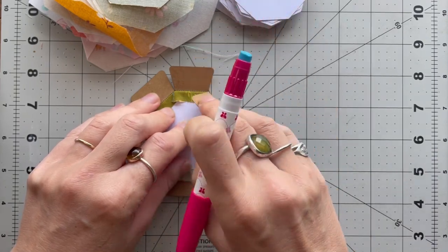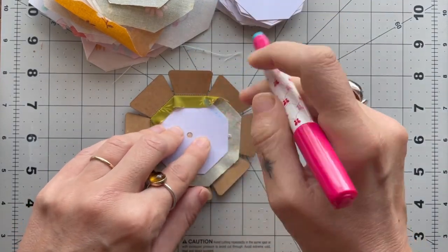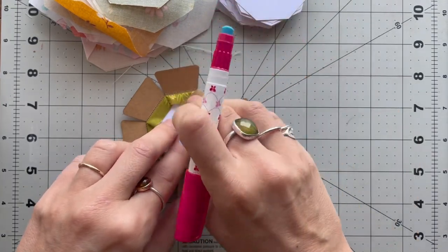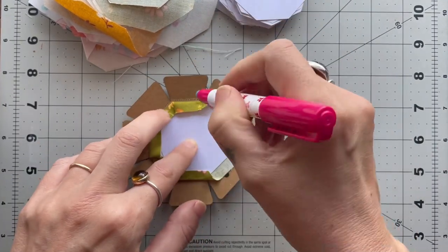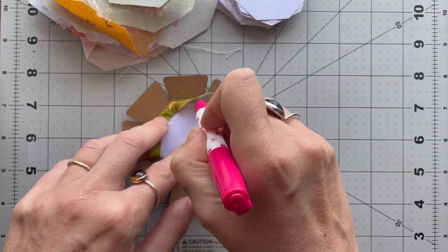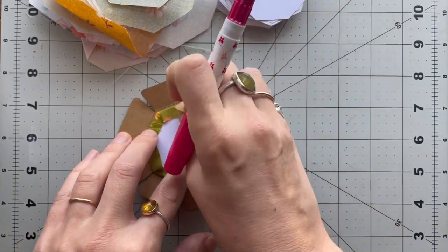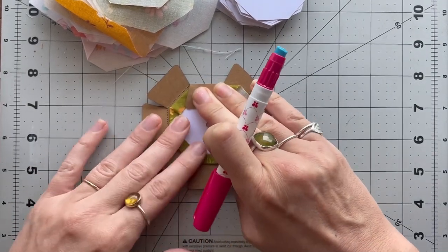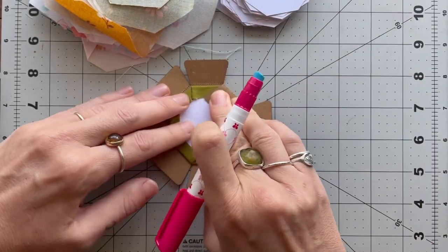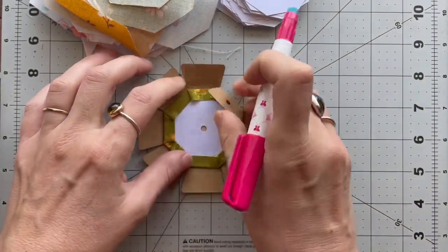Sometimes you just need to gently use your thumb to help that, especially when you're doing shorter little folds there. I think I might need a little bit more glue. I think I'm being a bit light on the glue there. So hold, spin. Spin and one on each side, pushing down.